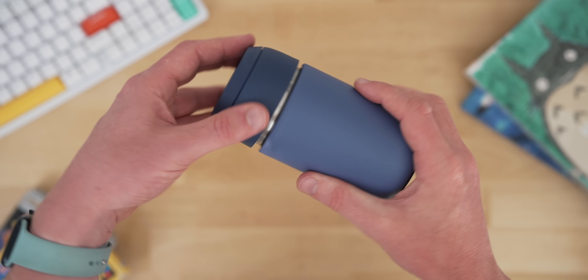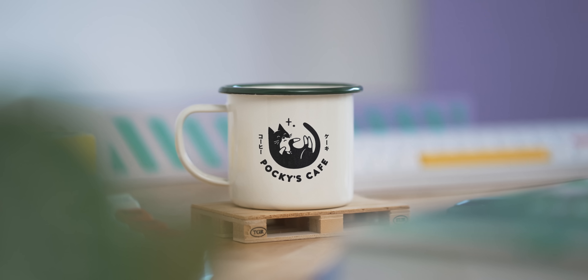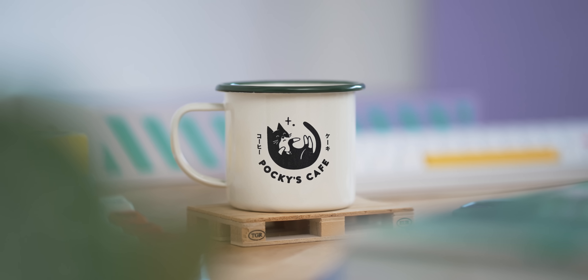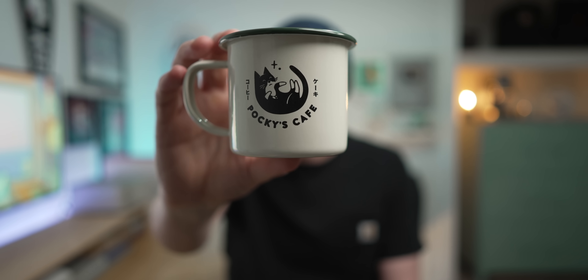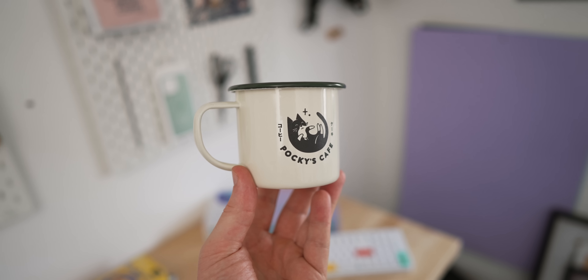The other option might be the Chilly's coffee mug, which I've been using for a while — it's starting to show wear and tear but it completely seals up so I can toss it in my bag. I've also got to briefly mention this mug we've made over at Kuroku, my little online store — it's a Pocky's Cafe design based on my cat Pocky who jumps up on the desk. They've been really popular and there are only a few left, so I'll link it below. Love the design work on it, it's super cute.